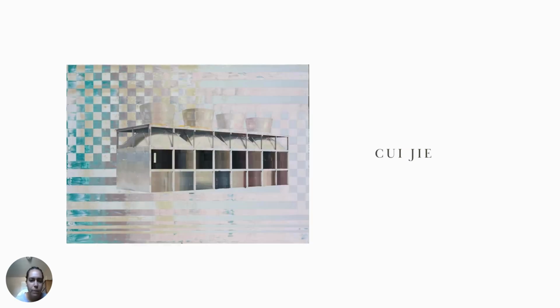Really, yeah. This is Qui. This kind of comments on like dorm living or factory life. It's called The Factory, so it's about factory life and like the organization of factory life. And there's like almost like a flag in the background that looks like the American flag. So like how China makes America's goods, and is that fair? And are they paid fair enough? And there's a political slant to a lot of Chinese art. So we're thinking about the politics of Chinese factories.